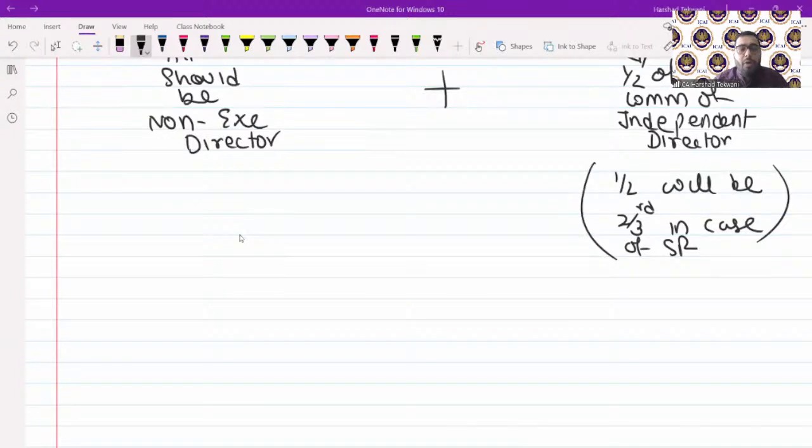Now, a chairperson of the listed entity, whether executive or non-executive, may be appointed as a member of the remuneration committee, but shall not be its chairperson.